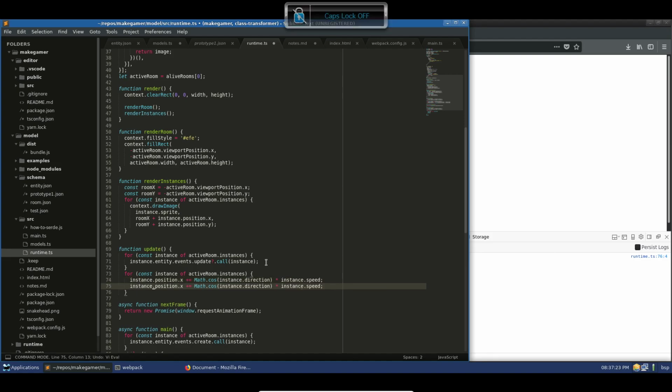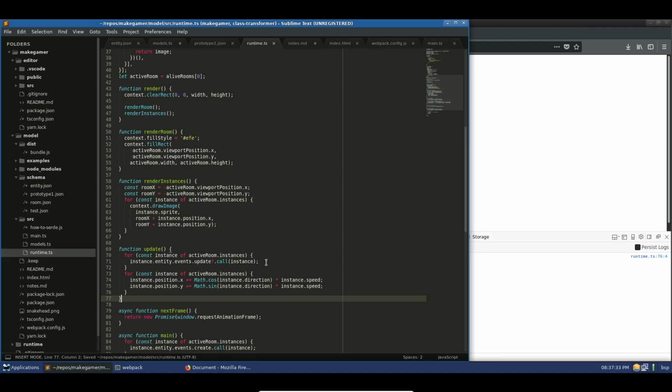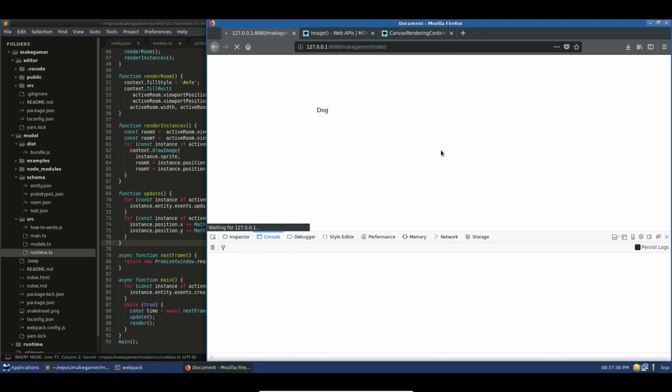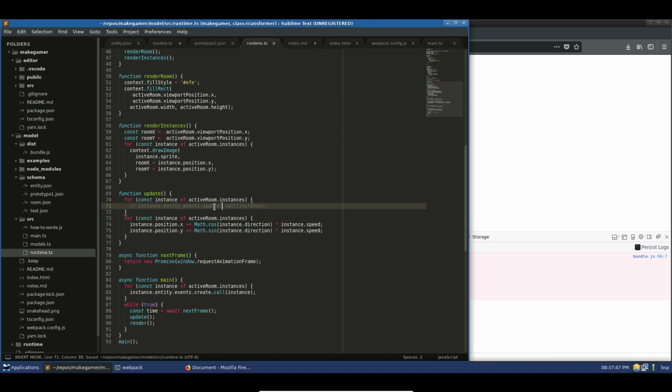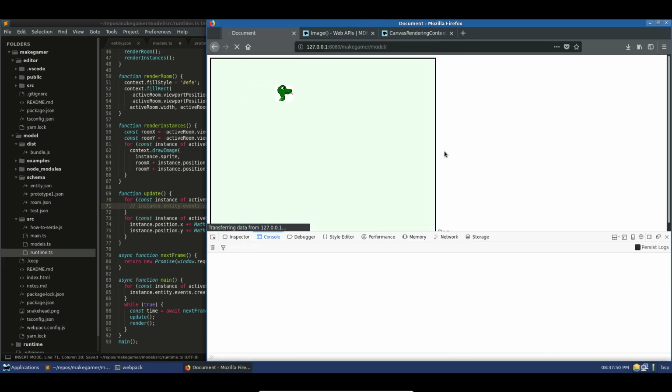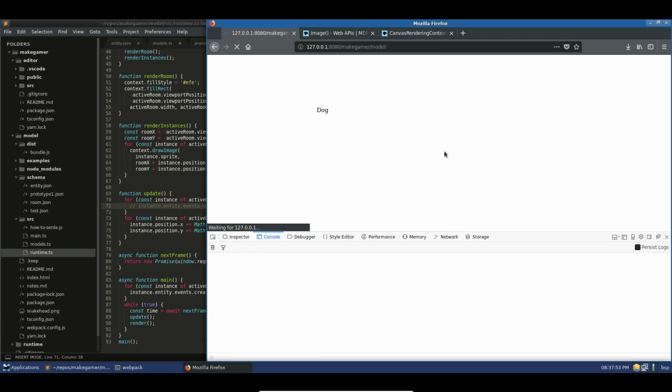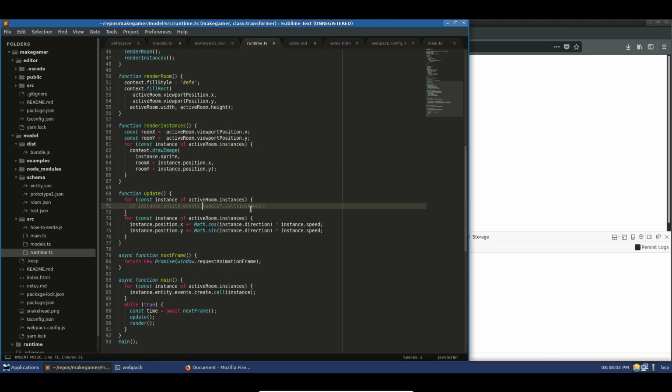I keep hitting function instead of control. Let's see what happens. No. Try again. Oh, I'm using Firefox, which does not support that. Update does not exist, so it's fine. We got a game engine. Check out our game engine. Look at the game. Yay! All right. So in update.